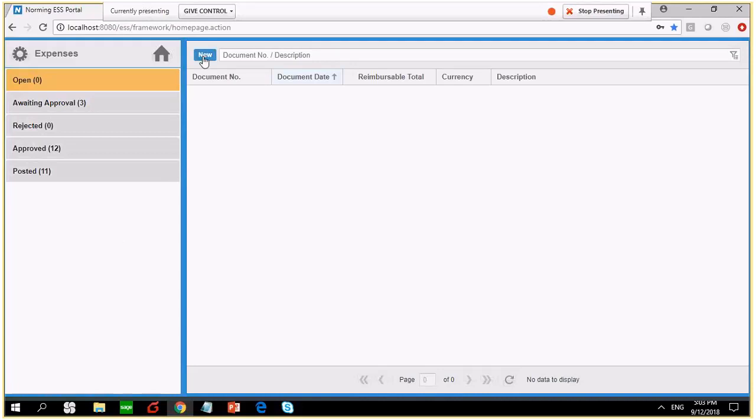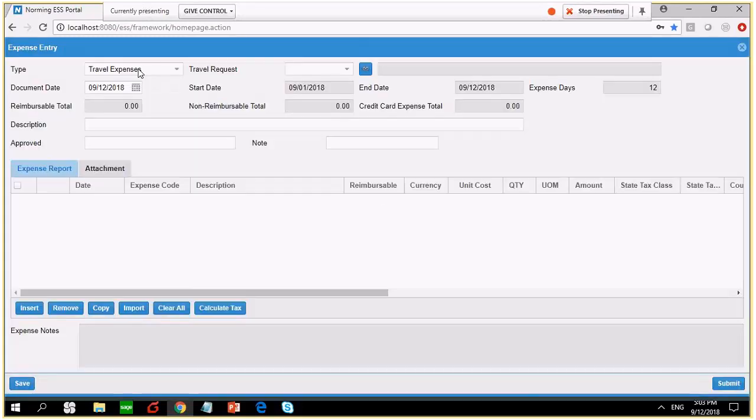I can hit the new button, and you can define multiple types of expenses, maybe for project-related expenses and some expenses related to the travel, business traveling. So you can create multiple expense report types to narrow the expense type the employee can request.